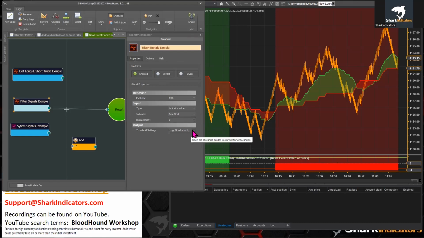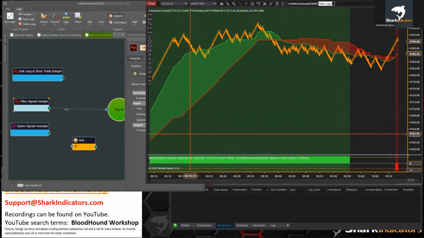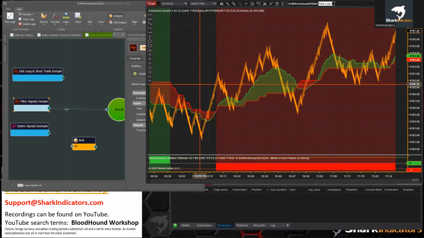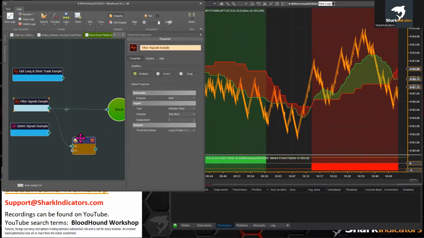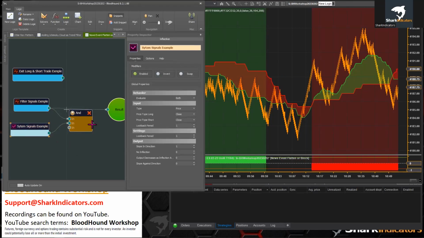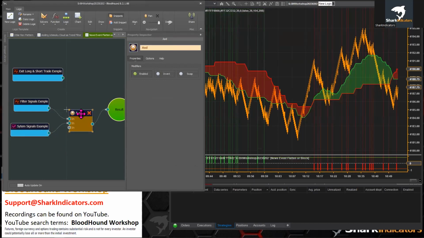So the key is figuring out how you are supposed to read that news event indicator, and then setting up the threshold solver properly for when the news event says you should only be in long trades today versus only short trades today. And then you just simply connect that in with an AND node, like that, and then you get your filtering. It's really that simple.